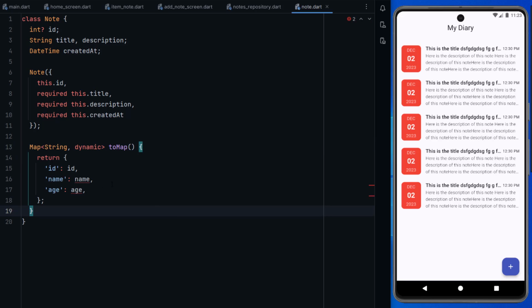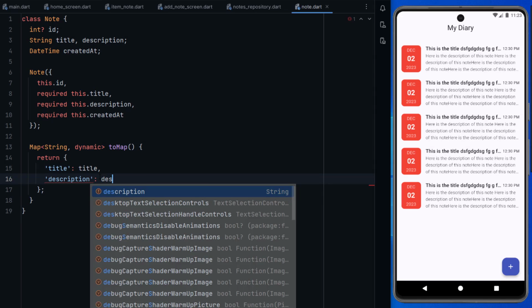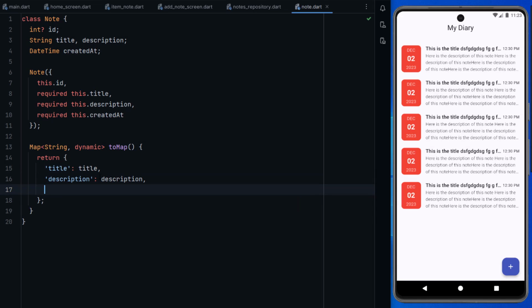Now by this way we can convert our dart object into a map. We don't need id, we will just use our title. Title will be title, description will be description, right?